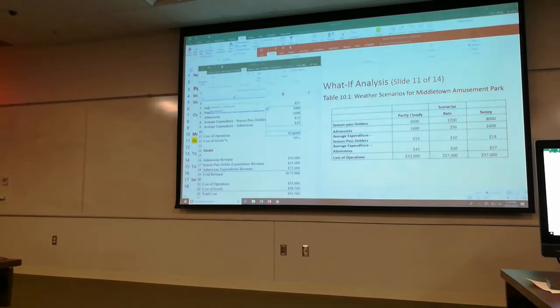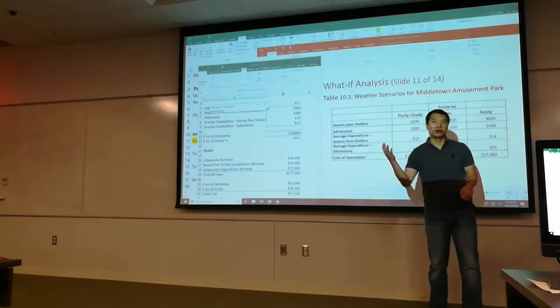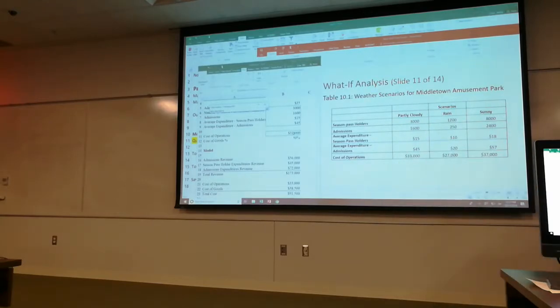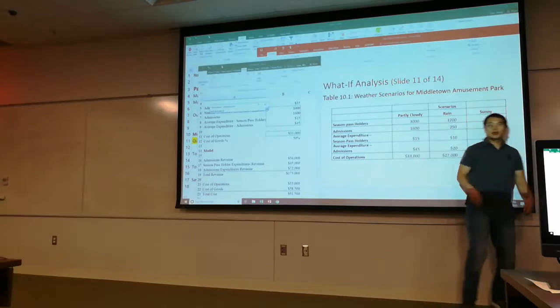Also, we may shut down some of the activities if it's raining. So select B6 through B9 and B11, because we are going to change those five values.